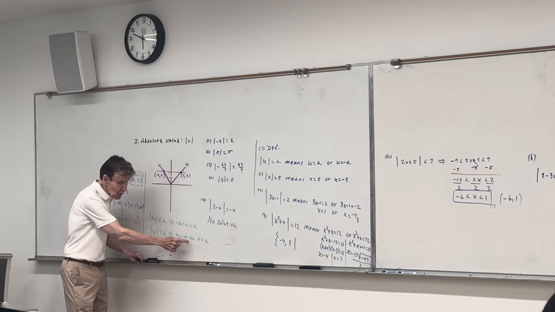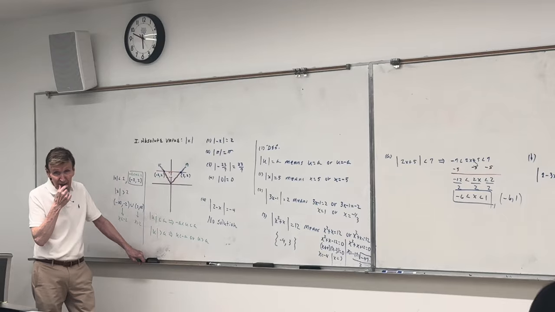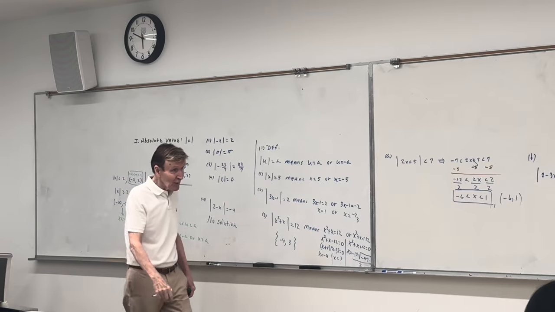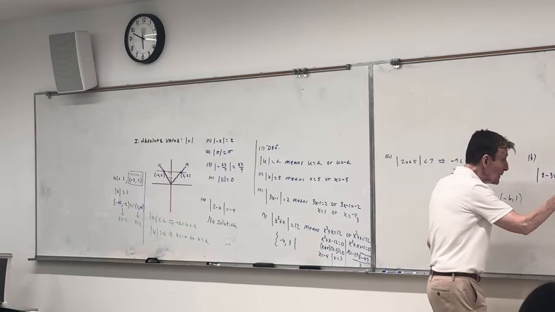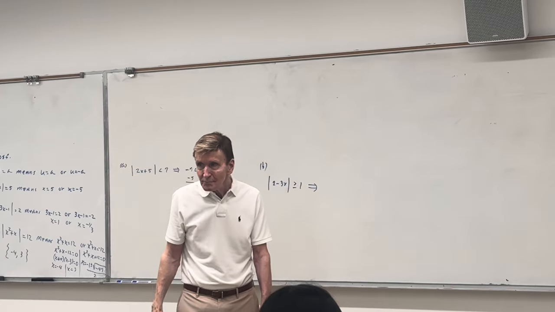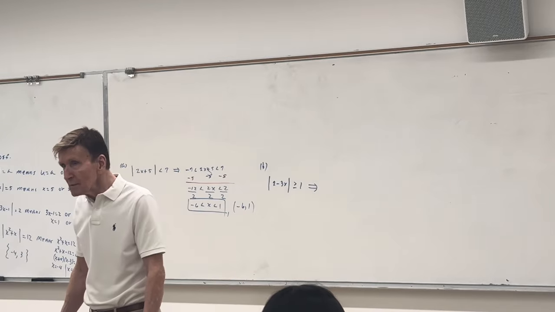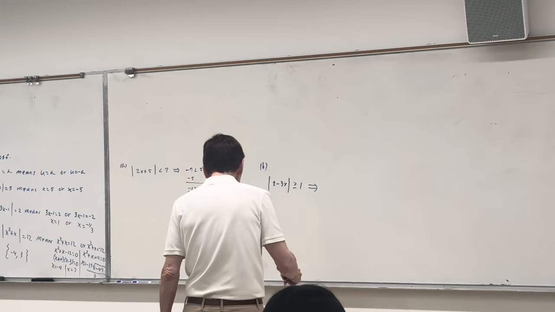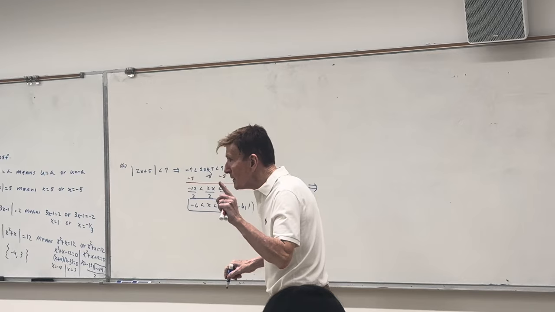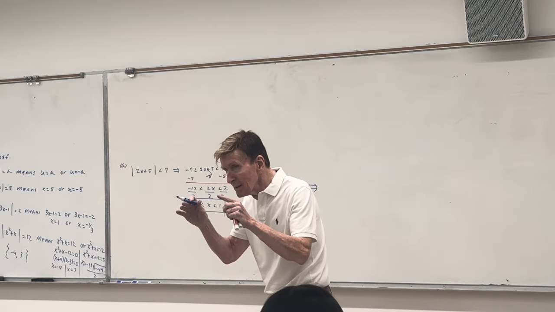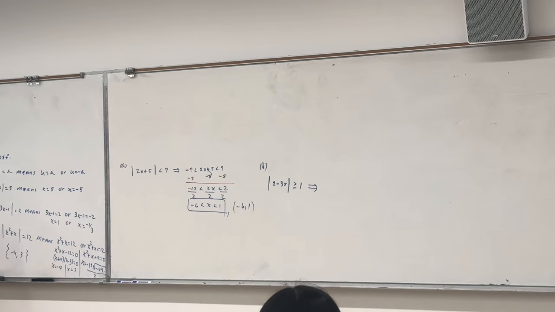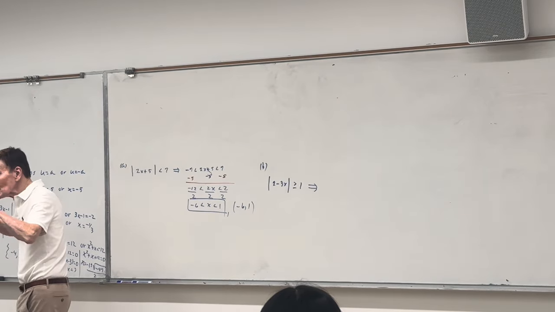So I need to use this conclusion. Can anyone see the conclusion in green? U is less than negative A, or U is greater than A. Tell me what that would look like when I apply it here on this particular problem. Someone give me an idea. Are you saying 2 minus 3x? Right here, it says U is less than negative A. So what would U is less than negative A translate into?